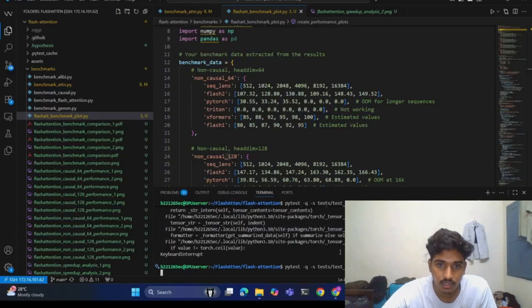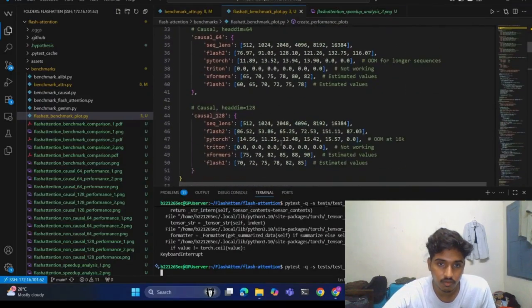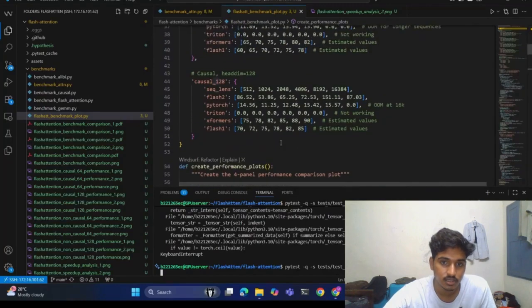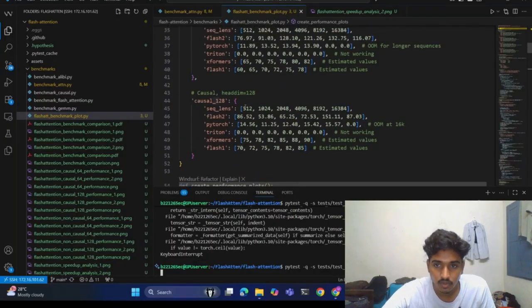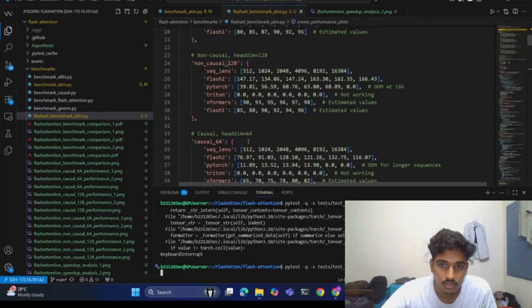So we are systematically working on the OOM, that is the out of memory bound that happens when you go for a very long sequence length and you have 8 GB memory but are going to use more than that. This error happens. So first let me show you this test working.